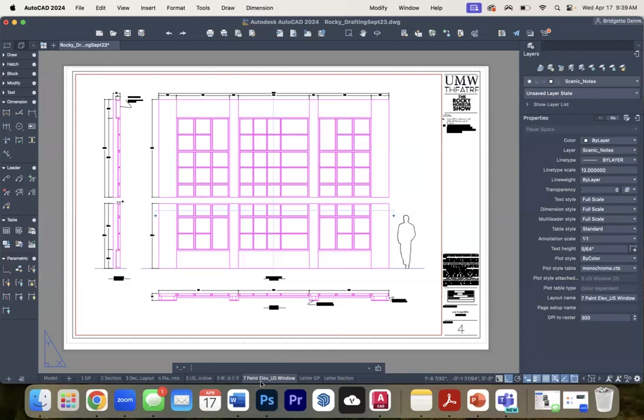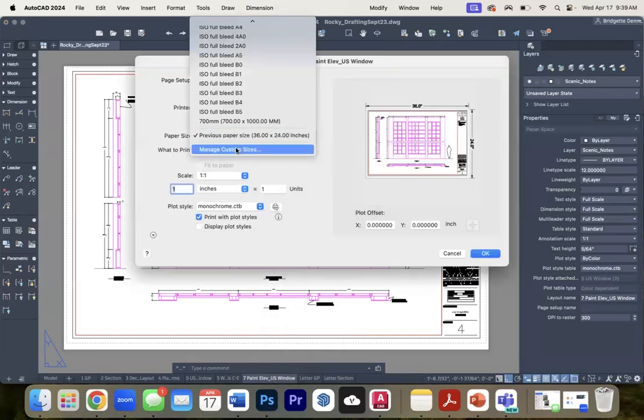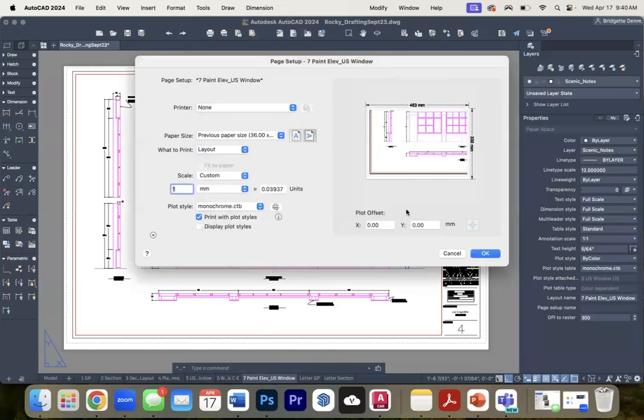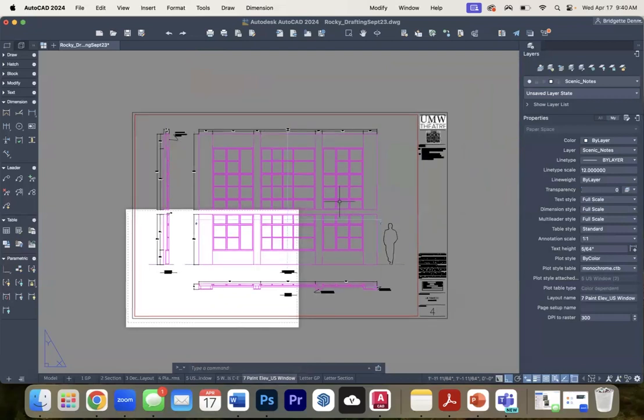How you resize it: right click, edit page setup. Go to paper size, click down on manage custom sizes, and then your width is going to be 19 inches wide and your height is going to be 13 inches tall. Once you have that input, click OK, and you will notice that, ta-da, your paper is smaller.